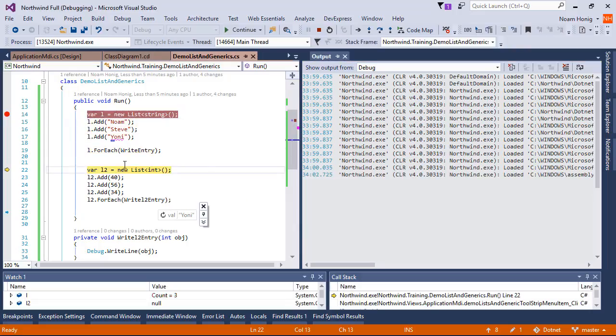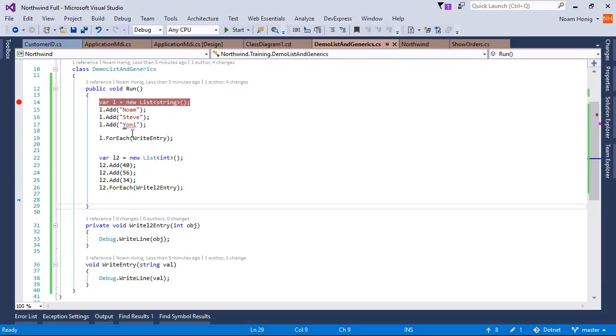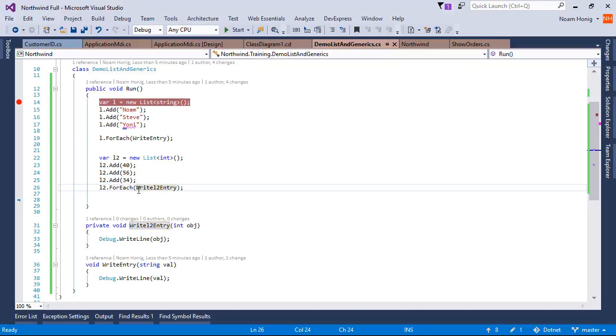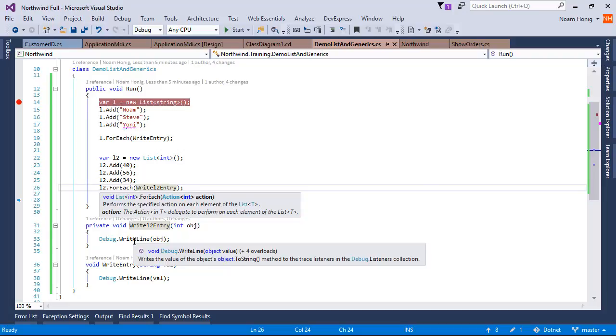So as we move forward, we wrote all the names, and now we wrote all the numbers. Great. So delegates are actually simple when you think about it. They are just a reference to a method with a specific signature. Action string is a method that will receive string as a parameter and return no parameter. Action int is a method that will receive int as a parameter and will return void because it doesn't need anything. And action is widely used. You will see actions quite a lot, and whenever action is used, it will never return any value. It will always return void, and it will accept the parameters that we send in as a parameter. Great.